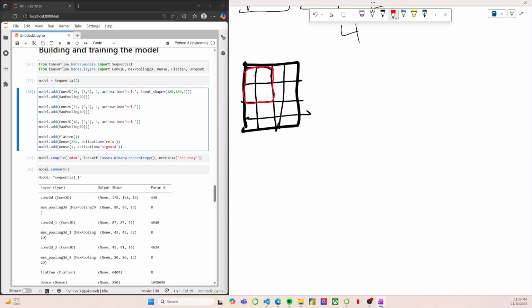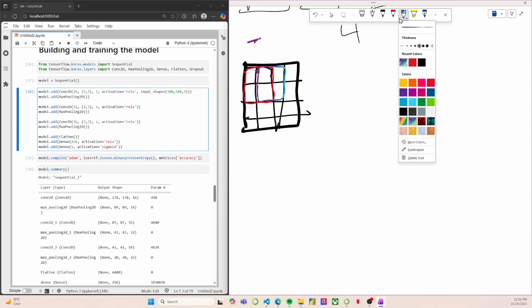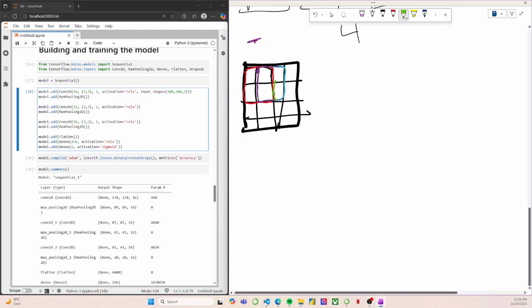So if we have a stride of one, the next thing that's going to happen is it's just going to move one stride. That's one stride right there. And then the next stride is going to be something like this.